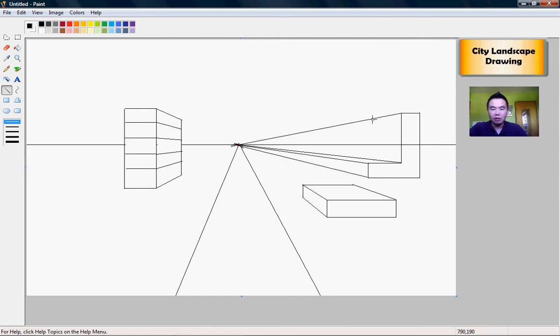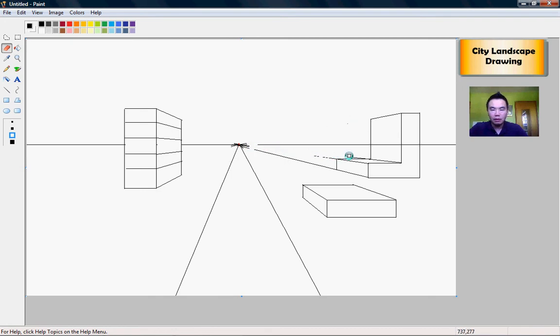So just decide how deep you want the building, draw a vertical line, draw a horizontal line, and then I'll draw one more vertical. Use your ruler, make sure these are perfectly vertical, horizontal, and vertical. And then you can go back and erase parts that you don't need to see.